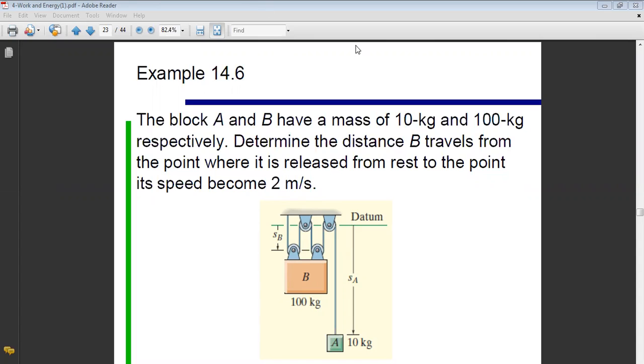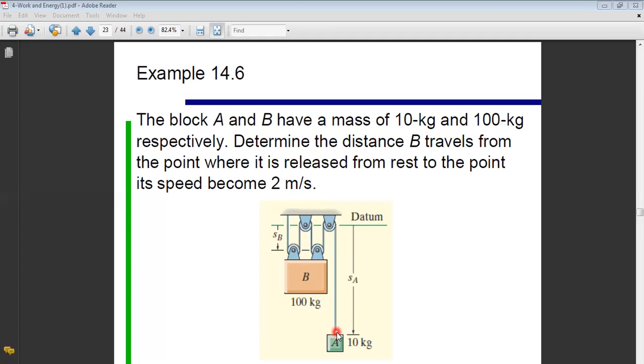We will follow the cord. So when going from A to B, we have first SA. Here we choose two coordinates, SA and SB, because A and B are the moving objects, okay? And these pulleys here are attached to B, so we can take SB just to the center of these two pulleys, while the other two pulleys are fixed. So we will take the reference passing by the center of the two fixed pulleys, and we have coordinate SA downward for A, coordinate SB downward for B, and now we will calculate the total length of the cord.